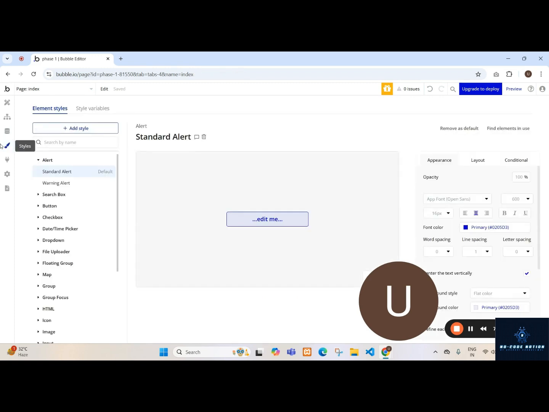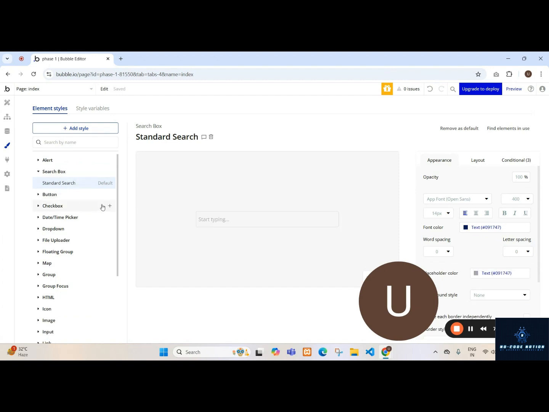This is the styling tab. Particularly this tab is basically used for global designing and global defining of any element that we are going to use in our bubble application. For example, this search box, we have created this bubble's default styling for standard search.